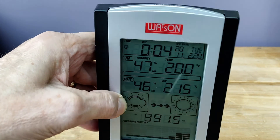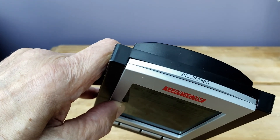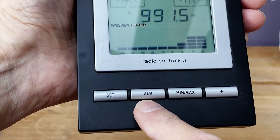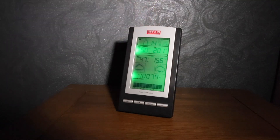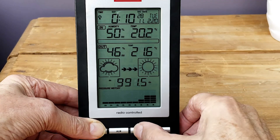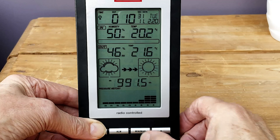There are also some additional features. There's a snooze control which works in conjunction with the alarm, and that alarm can also be used to indicate either a high or low temperature. There's a backlight as well for use in the dark. And finally you can also find out the minimum and maximum temperatures recorded over a period of time.